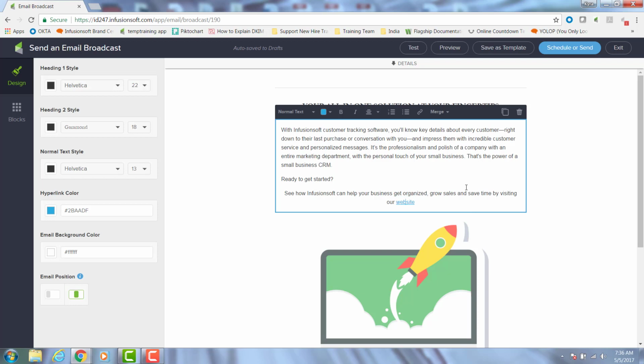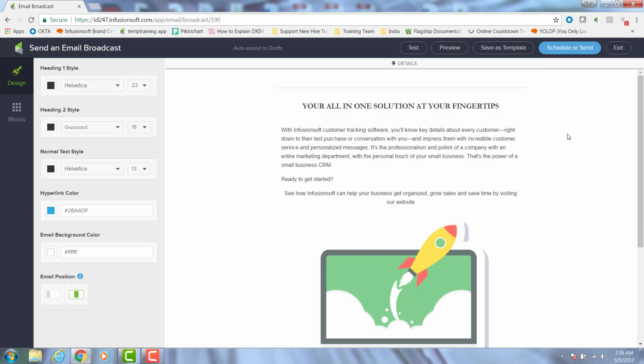With this update, all you have to do now is place your cursor somewhere in the link like so, select the hyperlink button, and you'll notice this new unlink option. All you got to do is select the button and voila, your text is still there and ready for your new link to be added. Easy peasy. This second update will allow you to have multiple options for testing your emails.